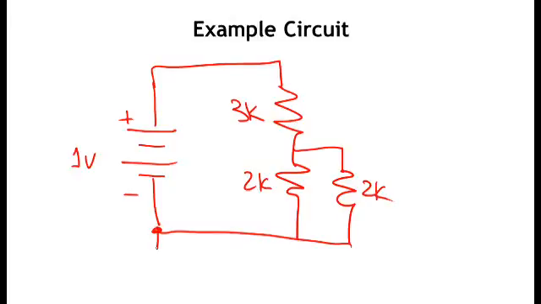I'm going to use the bottom node as my reference node in the circuit, so that's the node where all the other potentials will be measured relative to that ground node. I would like to determine the current flowing out of the battery and the current that's flowing into the 2 bottom resistors. So that's the sketch of my circuit. Let me show you how to enter it using the Circuit Sandbox.